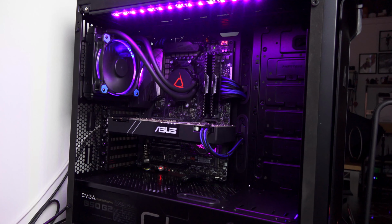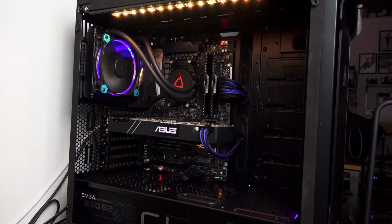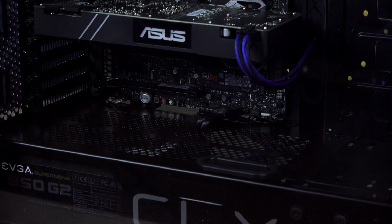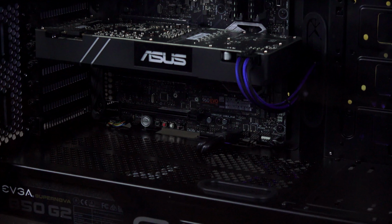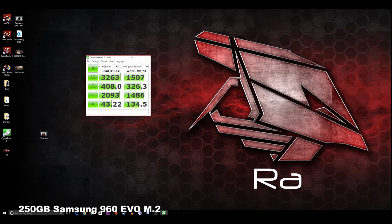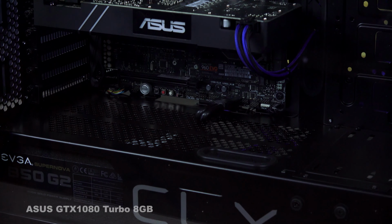Now, opening up the front tempered glass panel, you reveal some of the specs which we'll go into for this build. Really nice aerated case. There's lighting, custom lighting on the fans, making it something cool you can customize. First off, we have the Samsung 960 Evo Pro. It's an M.2. This thing is fast. I'm talking about 3200 read speeds, megabytes per second, and 1500 write. That is the fastest right now in the market, and 250 gigabytes of that is absolutely awesome.